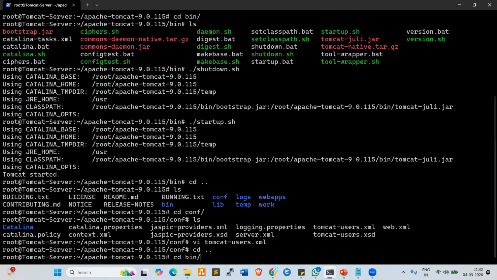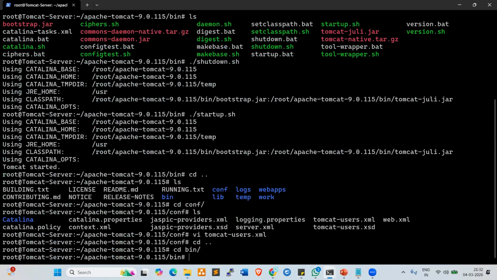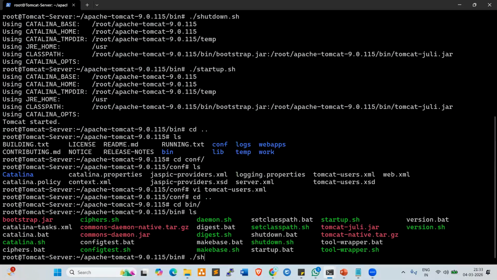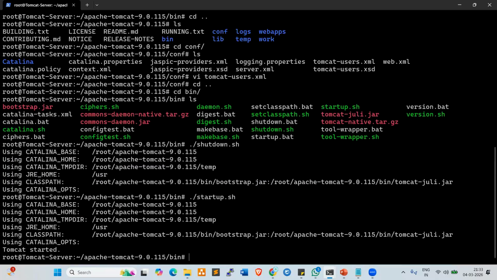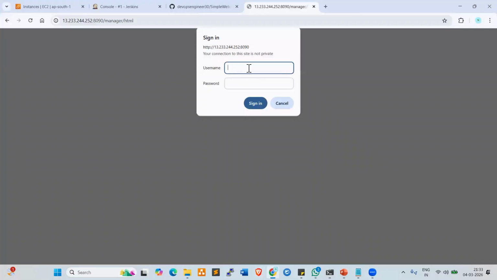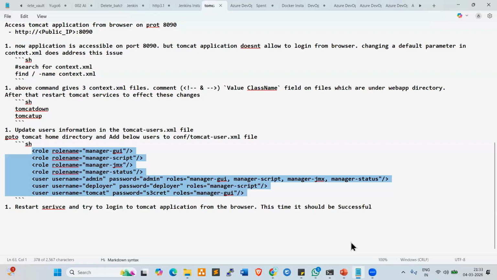cd bin directory. Now ls, ./shutdown.sh, ./startup.sh. Now the service started. Tomcat started. Once we start Tomcat, after that, go back to the browser. Now here you can log in. Log in using these credentials, Andy. Look at here, everyone.